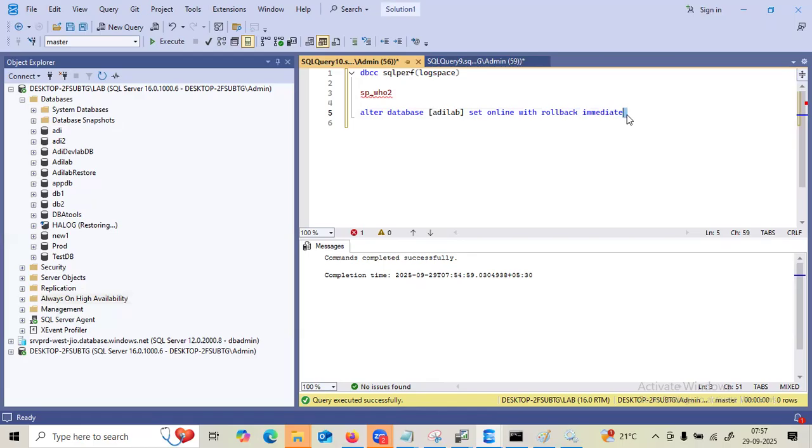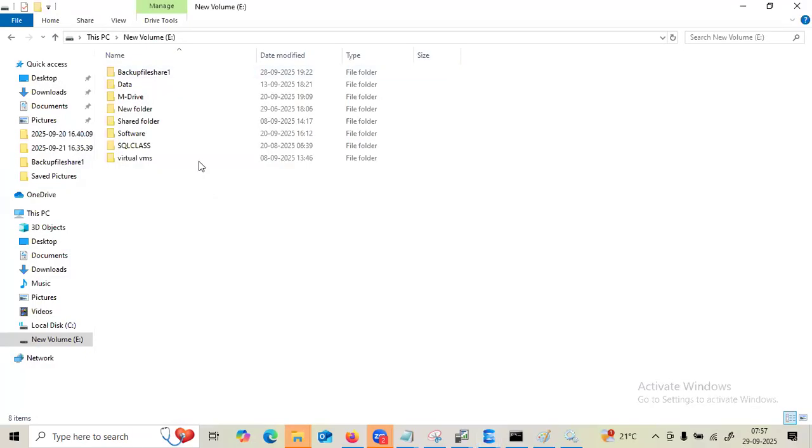Sorry, that is the other thing. If you get an error like the file is not able to be accessed, or the physical file is not available, whenever you run this command and the output says the file is unable to open, that means there may be a problem with the drive.